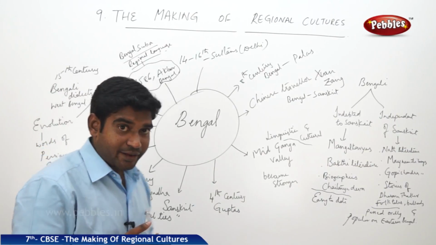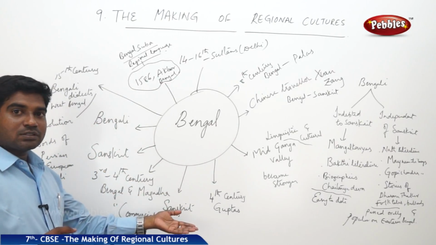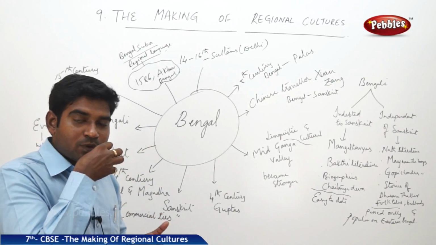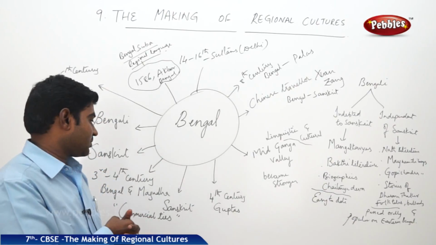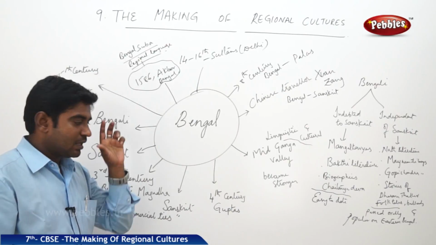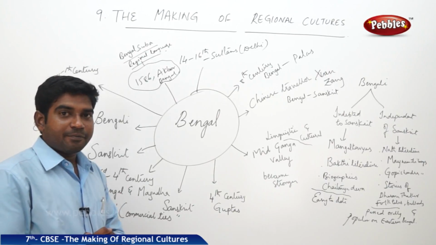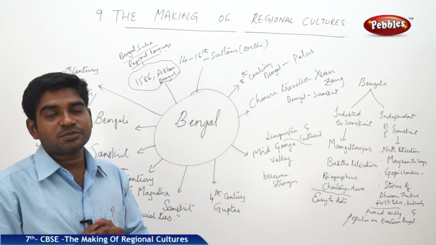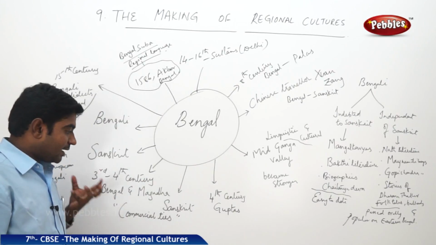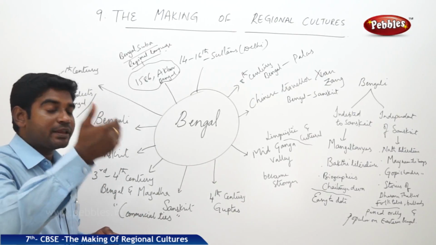But the interesting fact is, many people don't know that Bengal has arrived from the Sanskrit language; Bengal has been developed with many words of Sanskrit. For many years, they used to believe that Bengal is a different language and Sanskrit is a different language. It is around the 3rd and 4th century period that common ties and commercial relationships started to be established between the Bengal regions and the Magadha Empire, and that's how the language started to spread to the other areas where the Sanskrit language has been spoken.